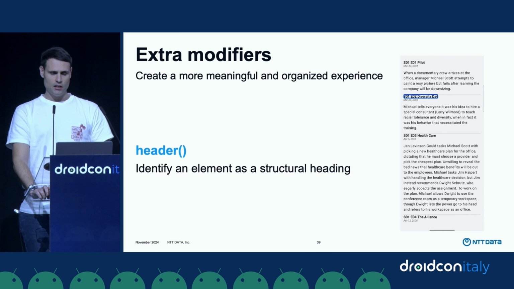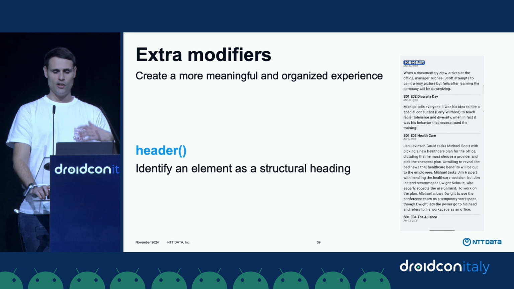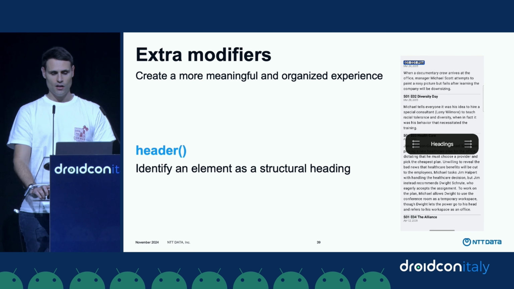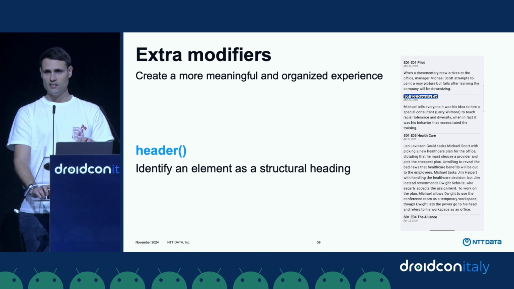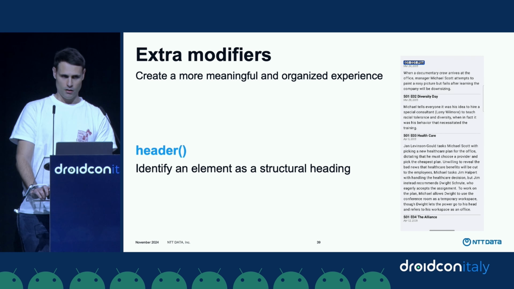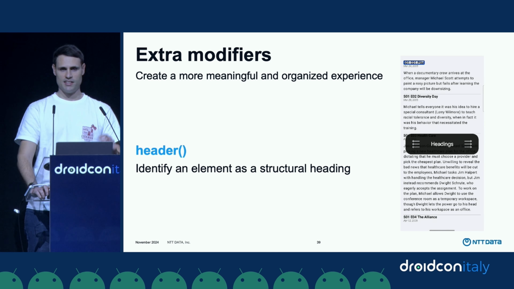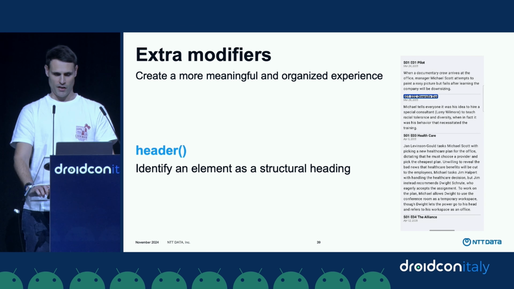And now we see a last example of an extra modifier that we can use to improve navigation. I don't know if the quality of the GIF is nice, but with TalkBack, a user can cycle through reading options and choose the one that best suits their needs. For example, they can set heading as a reading option, and with a single swipe right, it goes through just the heading elements inside the screen. How can we identify an element as a structural heading? We can identify it by setting the heading property in the semantics modifier.